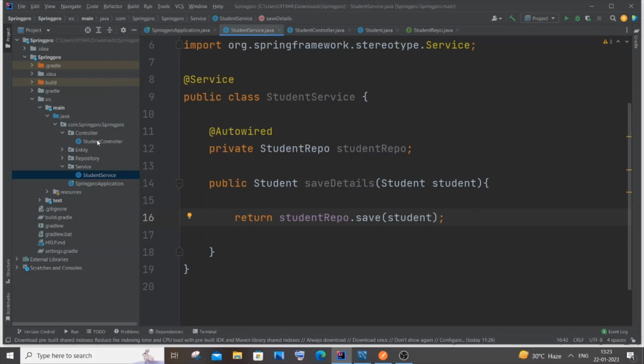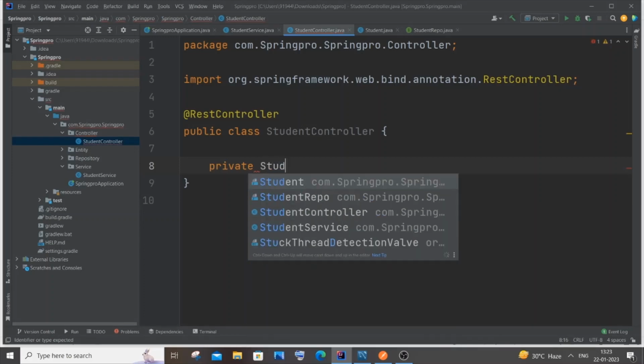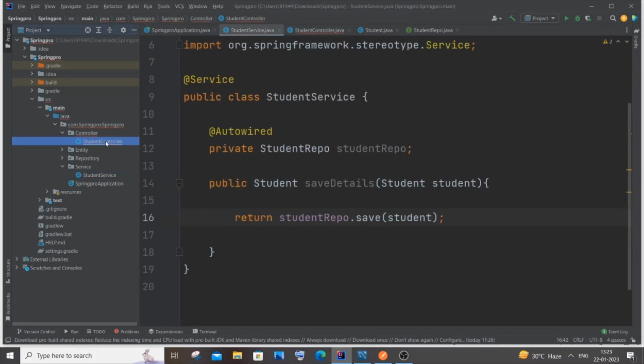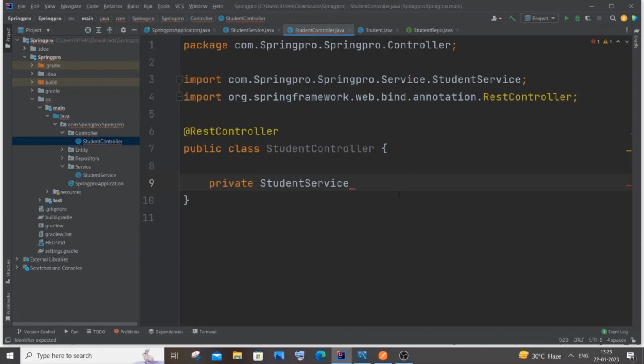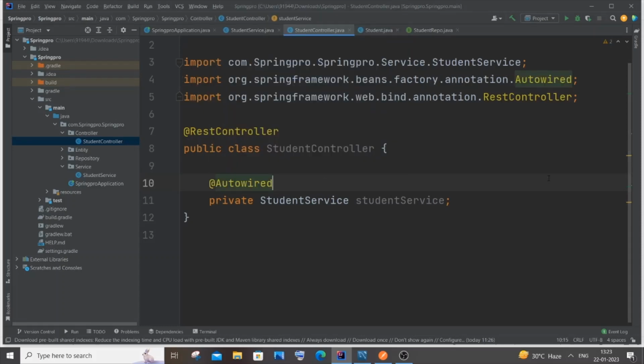So it's going to be private StudentService, capital S, and we'll name the variable with a small s, studentService. I hope that made sense. We will also annotate it with Autowired, exact same thing for referencing it. So we are done.